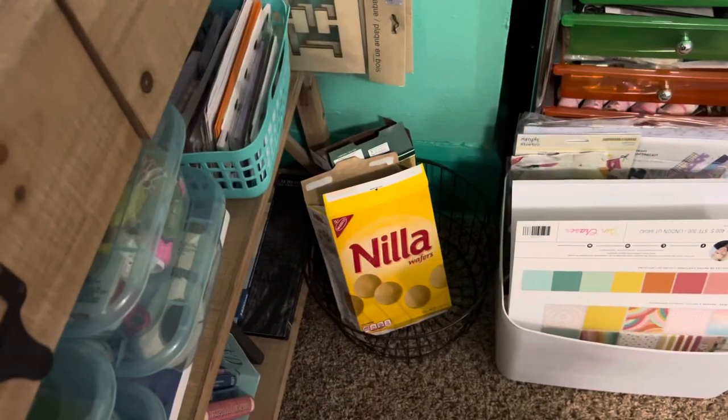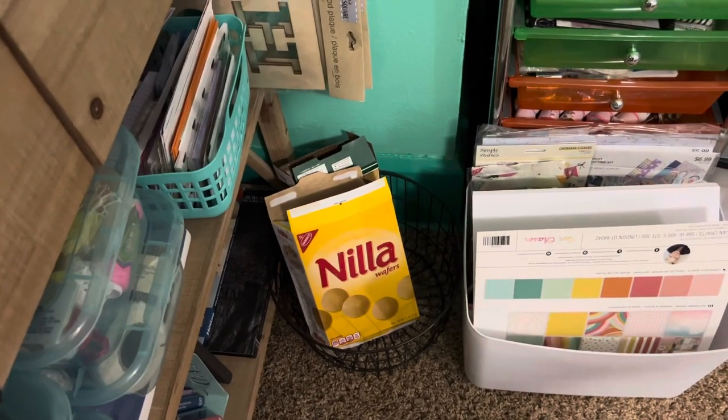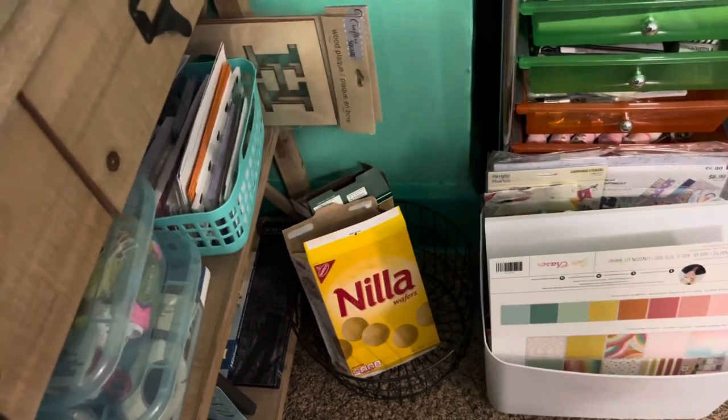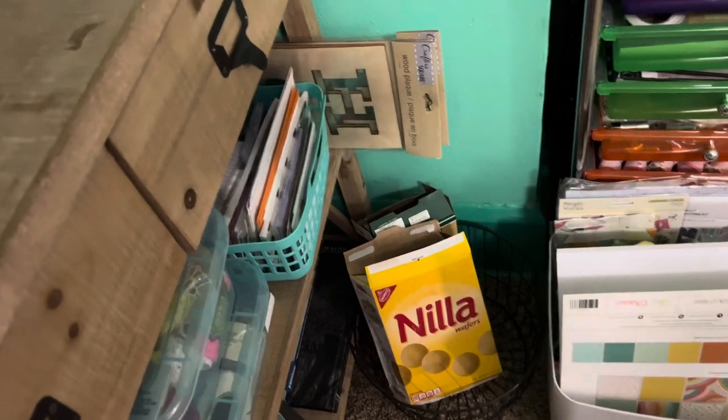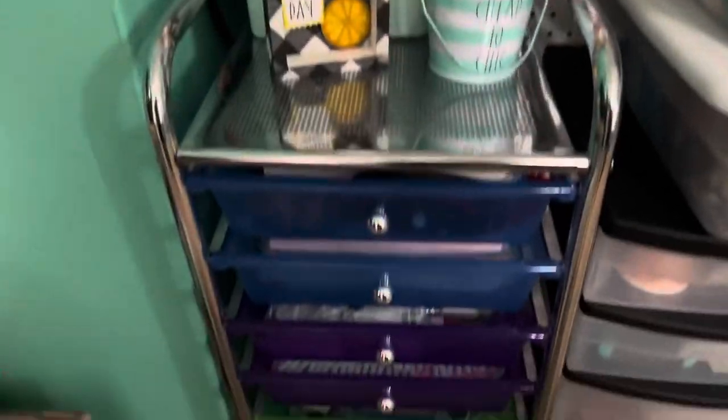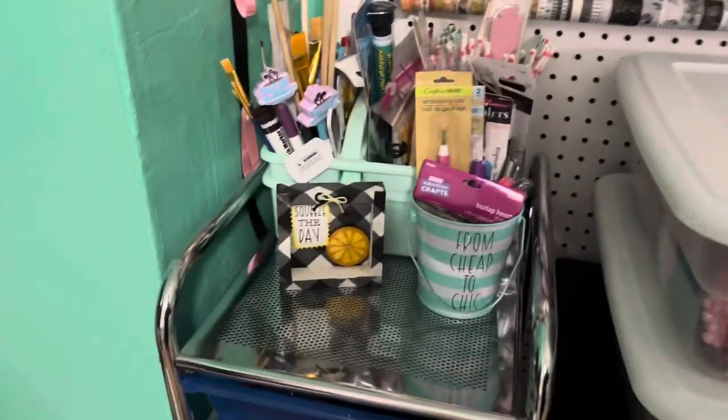This is where I keep my cardboard. I save all my cardboard, put it in there, and then when I save a few boxes, I cut it up, put it in that 12 by 12 over there, or I cut it up for trim storing trim. This is just a tote of things that I'm working on for a swap. My mom got me this card a long time ago, so even though it doesn't really match, I keep it because I love it.